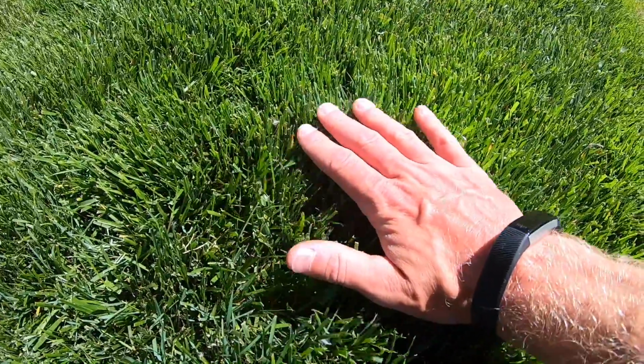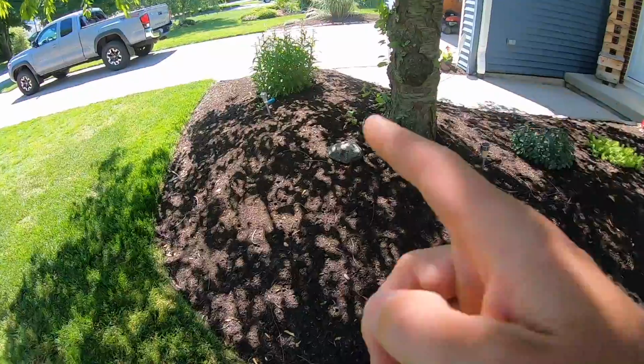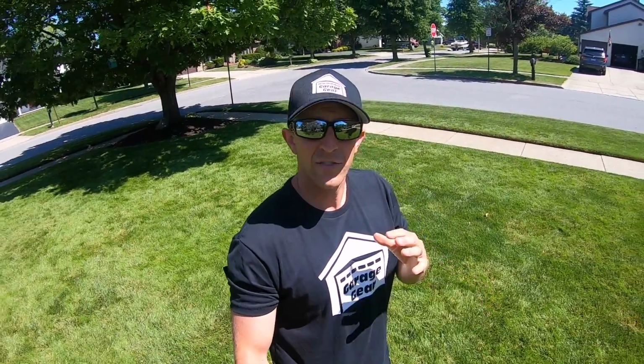So are grubs truly a threat to my lawn? Well, no. But they are in there. Sometimes if I am digging up spots in the lawn, I will randomly find a grub here and there. Sometimes I'll find them in our flower beds, or I could find them just about anywhere else on the lawn. Truth of the matter is, though, that they're not in high enough numbers to do any significant damage to my lawn. In fact, in the last 7 years that I've lived here, I've never had to do any crazy repair on my lawn due to grub worms. And what I owe that to is the consistency of my lawn fertilizing program.